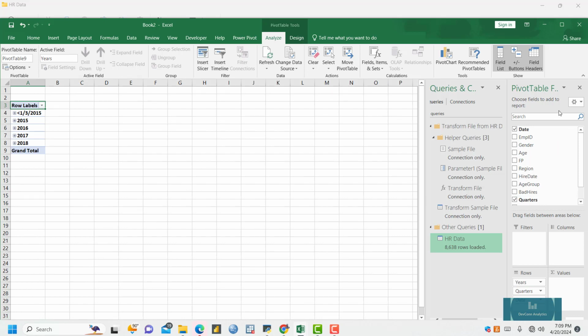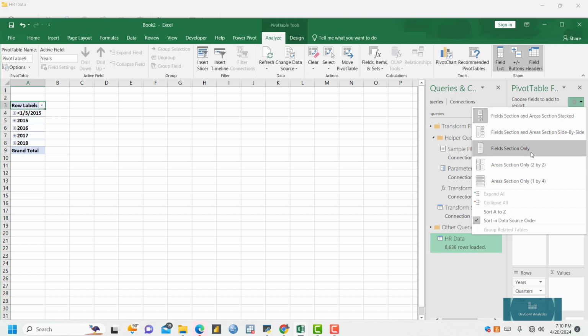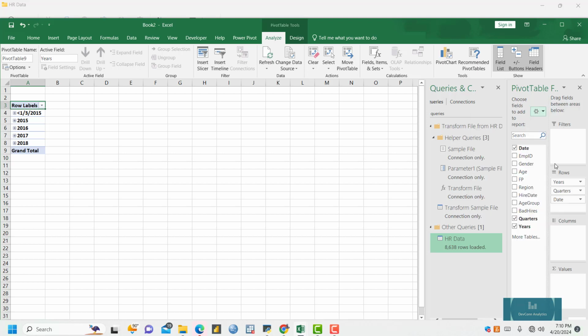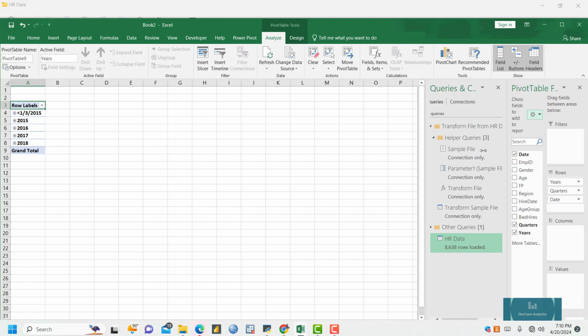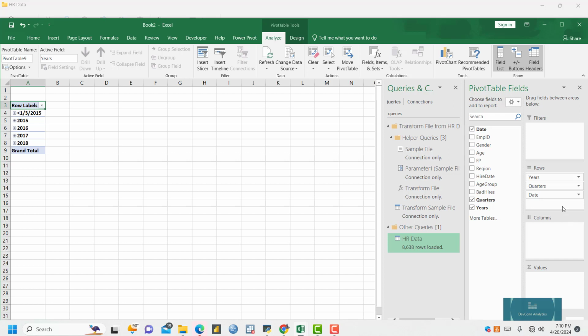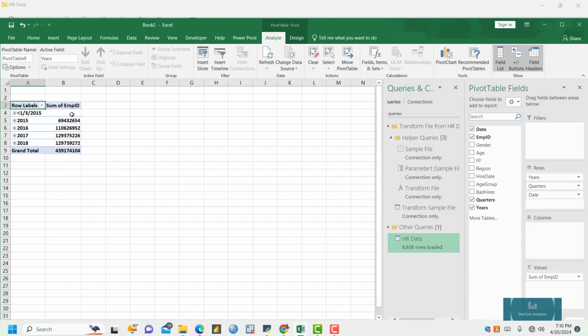I usually do not like to see my thing in this format. I usually prefer to have it in a tabular form this way. So I'm going to just change that quickly. Okay, great. And then we bring in employee ID. We'll come to values.